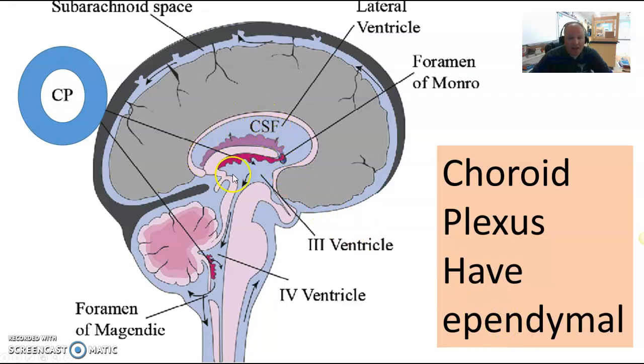And they start by making it in the ventricles, then they drain it to the third, then using the piping they get to the fourth, and then it circulates everywhere. Remember, CSF: cerebral is your brain, spine is your spine, and it's a fluid that circulates both. That's why these ventricles are so important. That's where cerebral spinal fluid is made. It's a derivative of plasma in the blood, but it's made here, and then it circulates.